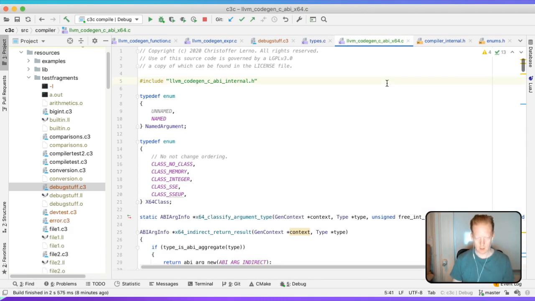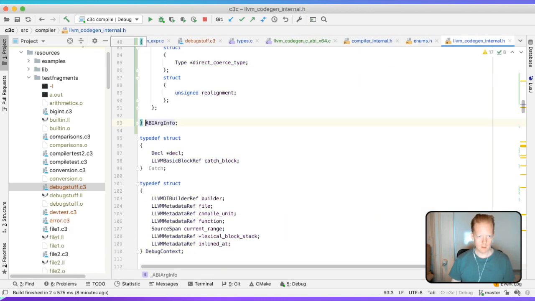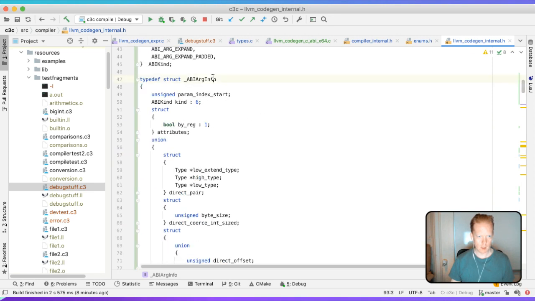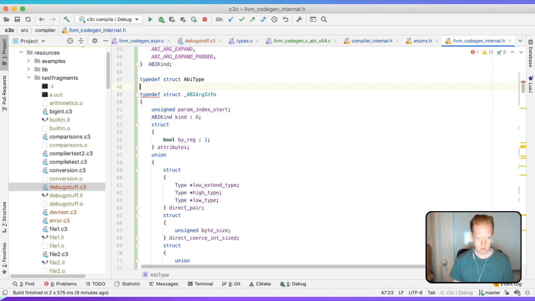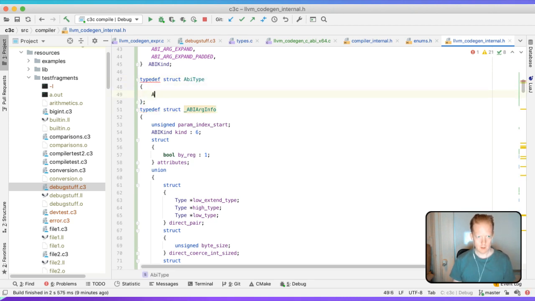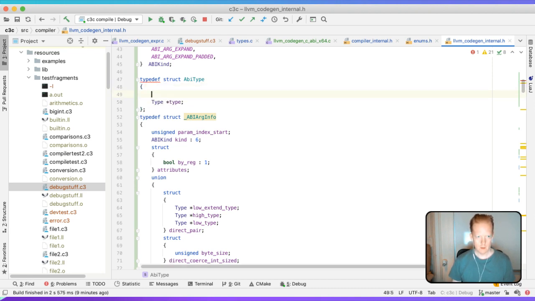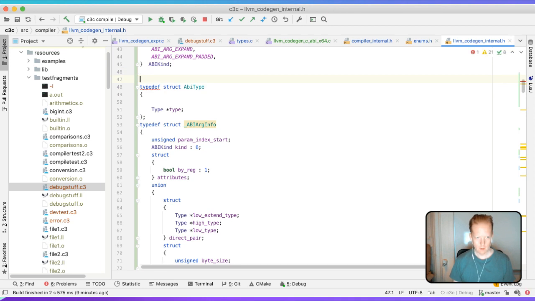So I need to go to the ABI info definition, and now we're going to introduce a typedef struct ABI type, and that is either going to be a type, or it's going to be, we have to introduce an enum here as well.